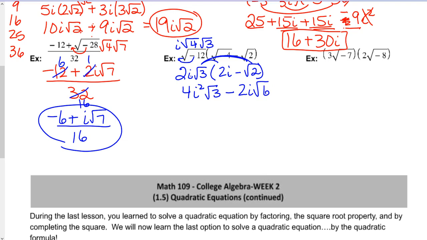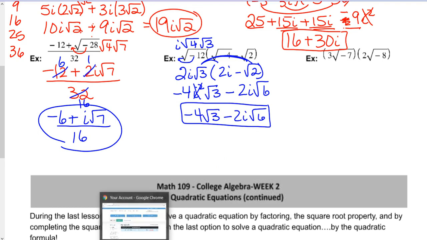Now, if you notice, that is your imaginary part. That has the i in it. This guy has the i squared, but remember what happens. It changes the sign of that term. So I'm going to cross that out and make that a minus. So a negative 4 root 3 is how I'm going to simplify that, minus the 2i square roots of 6. And that, ladies and gentlemen, will be it. That's all you can do with that. This being, again, the real part in front as the negative 4 root 3 is actually an irrational number this time. And this is our imaginary part here.